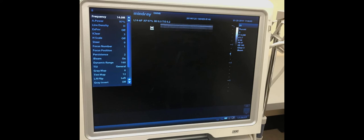On the other side of the screen is a column of other settings that can be changed if necessary. Please note that for the novice user, changing these settings is rarely required. When you select the specific application setting, in this case thyroid, the settings on the left of the screen are automatically adjusted to match the application that you have chosen. Advanced users will adjust these settings to optimize the image.